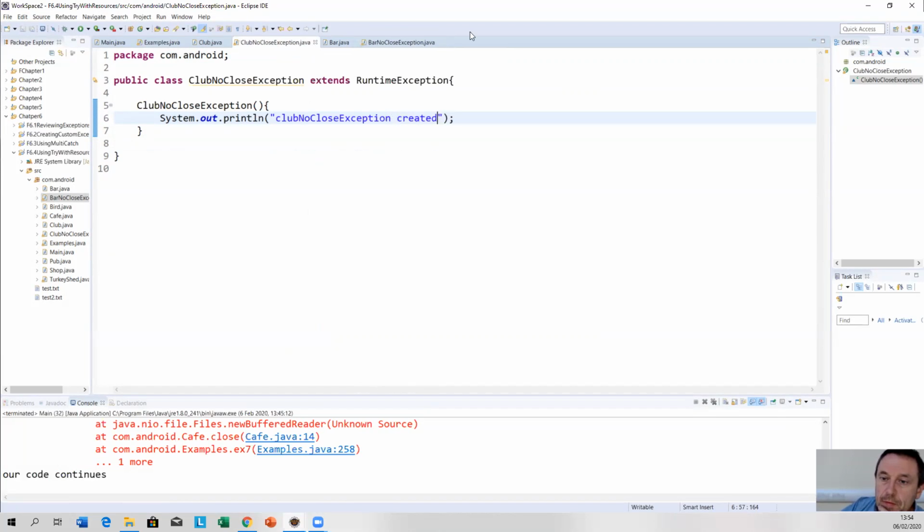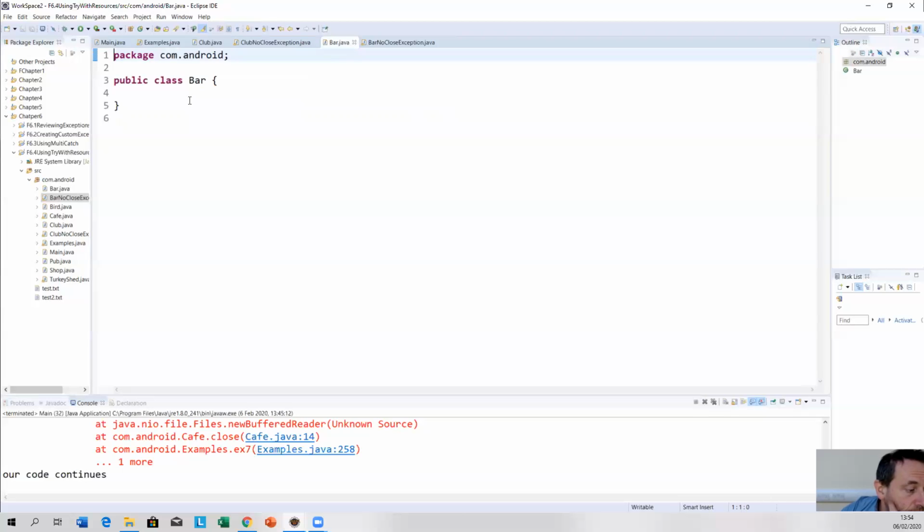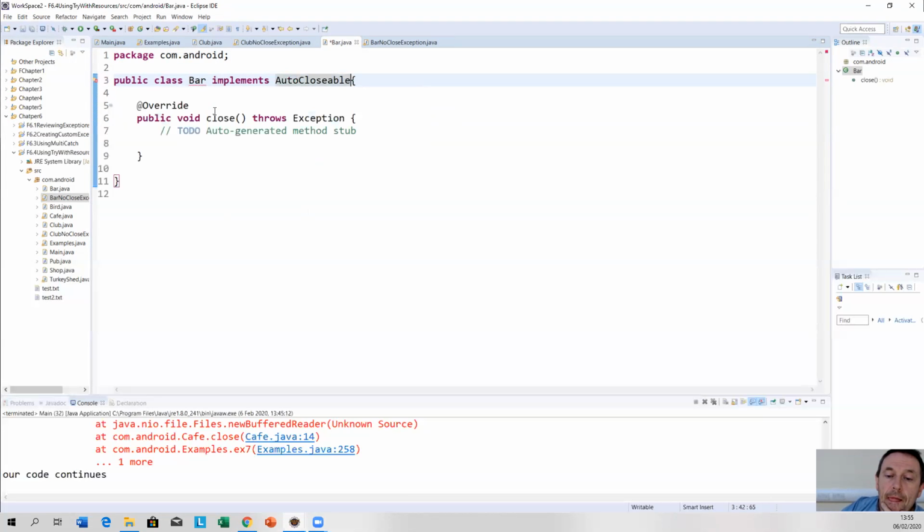Okay, now in the bar class, it's also going to implement AutoCloseable.